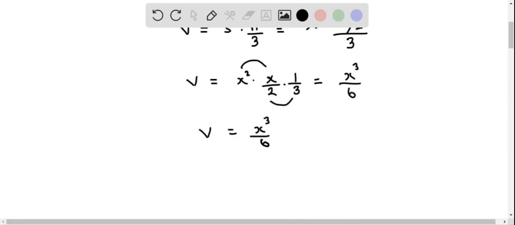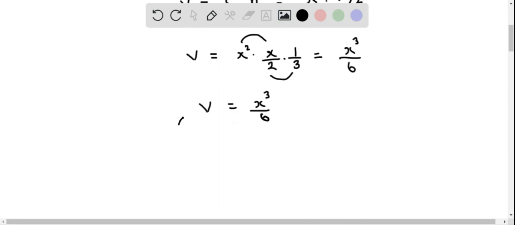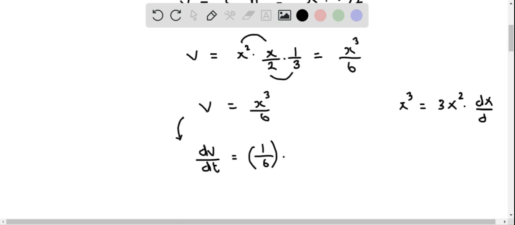Now let's differentiate both sides with respect to time. So differentiation of V with respect to time is dV over dt, and this equals 1 by 6, which is a constant, which we will not have to differentiate if we use the constant multiple rule. And then we have to differentiate only the x cube. The differentiation of x cube is 3x squared, and then we have to apply the chain rule to differentiate the x with respect to time. So we will get dx over dt. That is 3x squared times dx over dt. So this is the derivative of x cube.